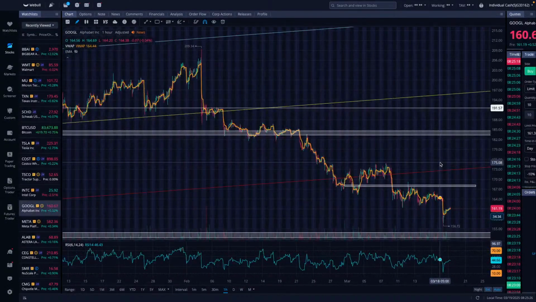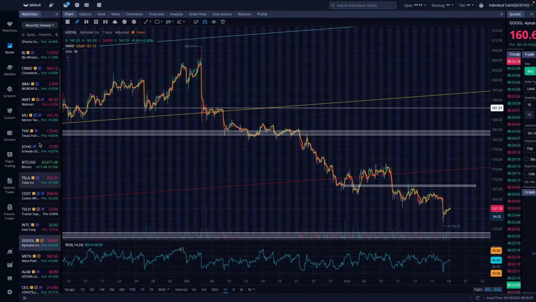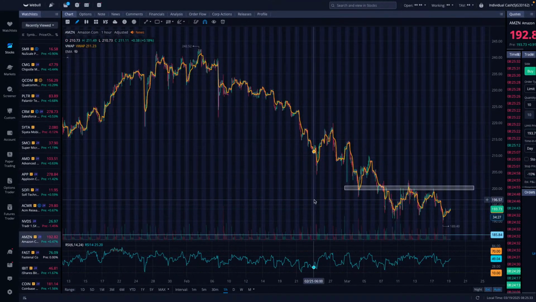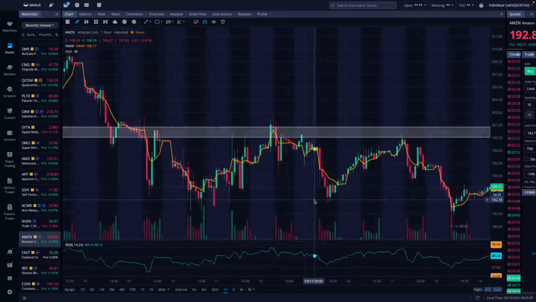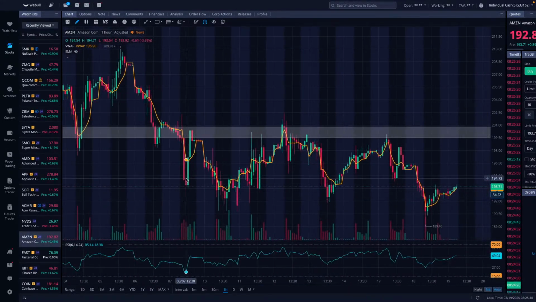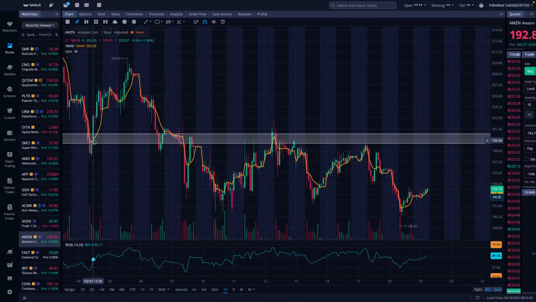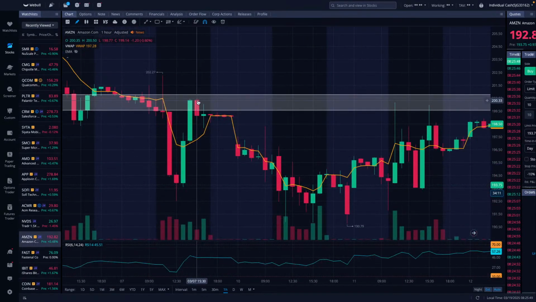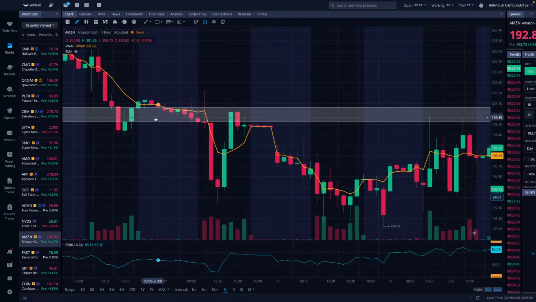But trading options, I try to wait. A good example for options is, let me just find it, there was one stock I was looking for, I think it was Amazon. Amazon would have been an example right here. When I'm trading a break and retest, where it was tested multiple times right here at 199, it supported again, and then it failed. This is where I'd be looking for my options play. This is where I would buy a 3-month expiration, or more like a 30-day to 45-day expiration, because I don't know if 200 is going to be the exact level, but I can see that it's failed.